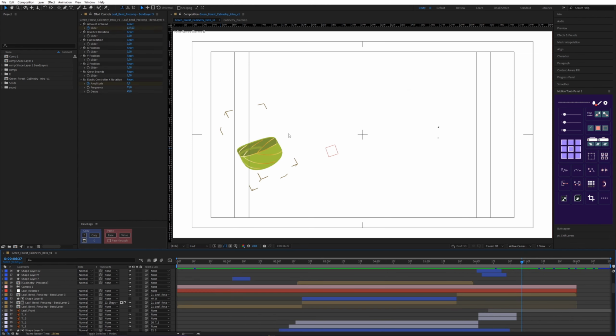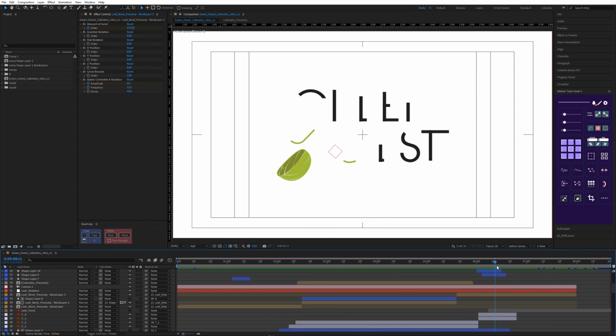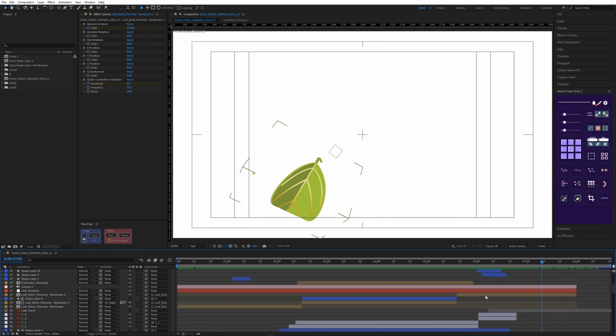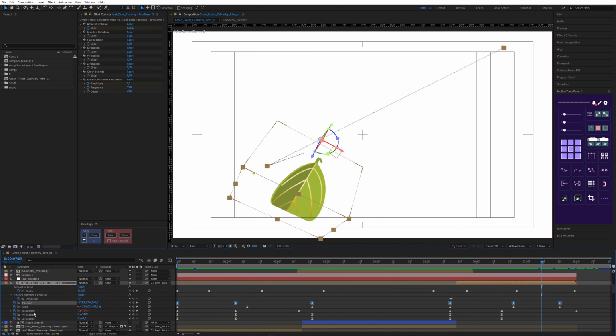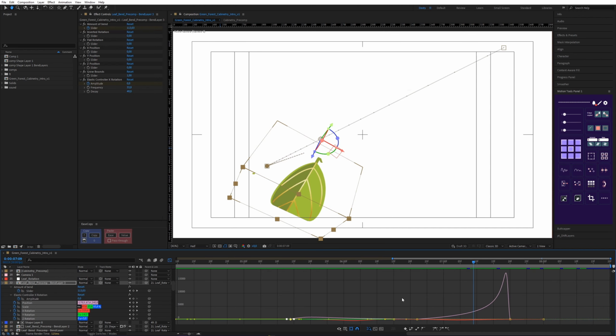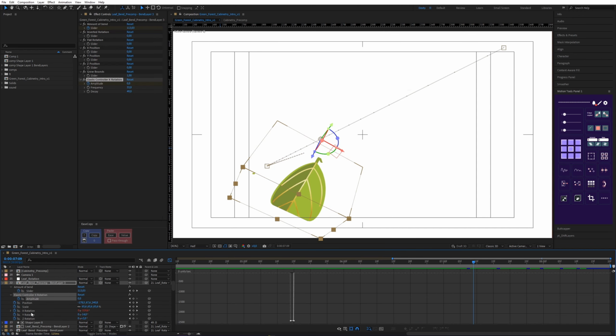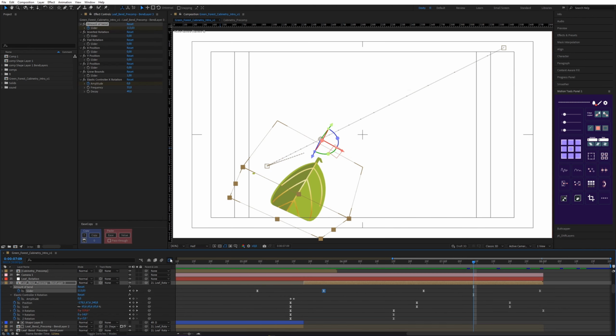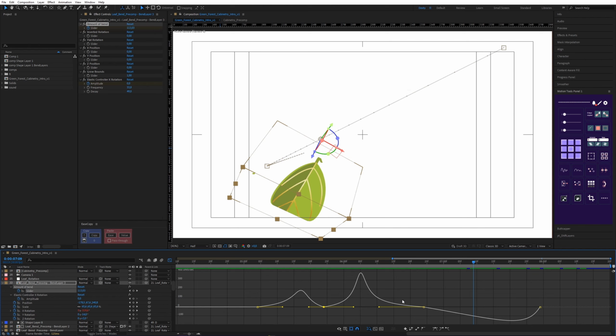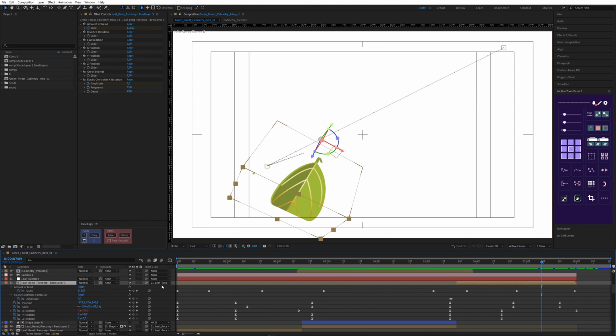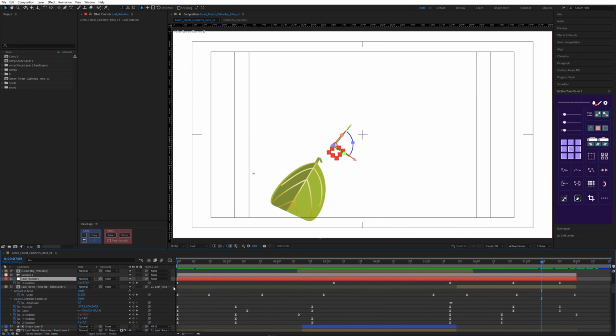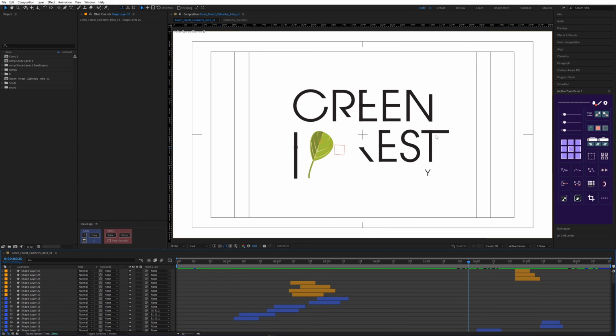For the animation of the leaf itself, we used all the same standard parameters: position, scale, and rotation. The graph editor here looks as follows. Each parameter here is animated individually, including scale and position. The amount of bend parameter is also not left without attention. And if we remember, we have a binding to a null object. This animation is necessary for more detailed rotation.